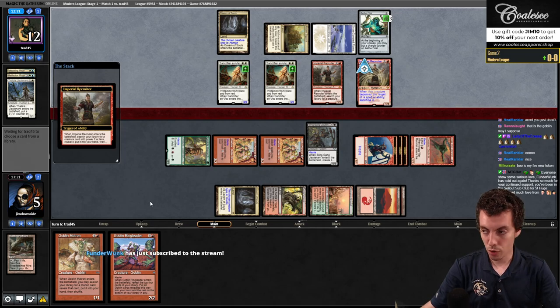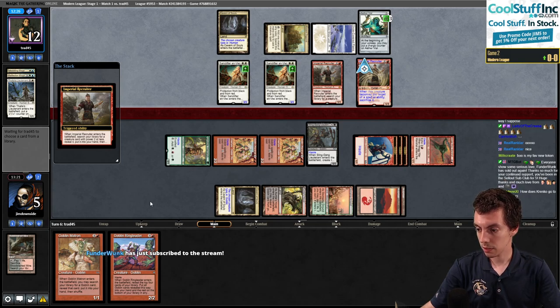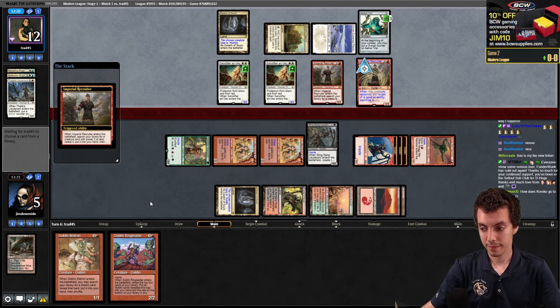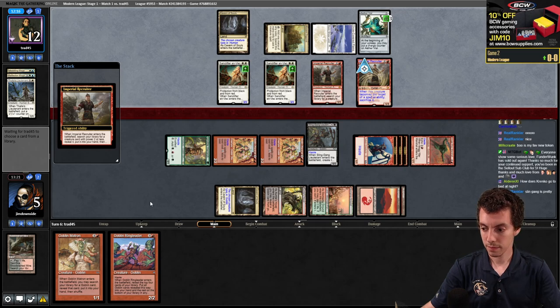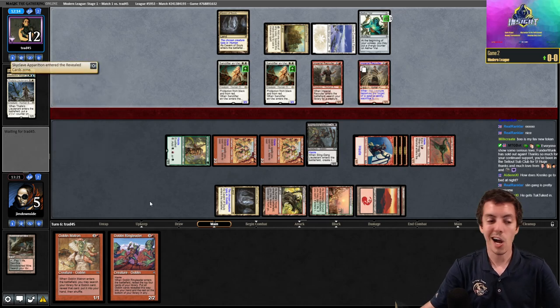Doctors, they need a Recruiter. Thunderwonk, you're a sub again. Thanks, Doctor. How does Cranko go to bed at night? I don't know. How does Cranko go to bed at night? He gets tucked in.